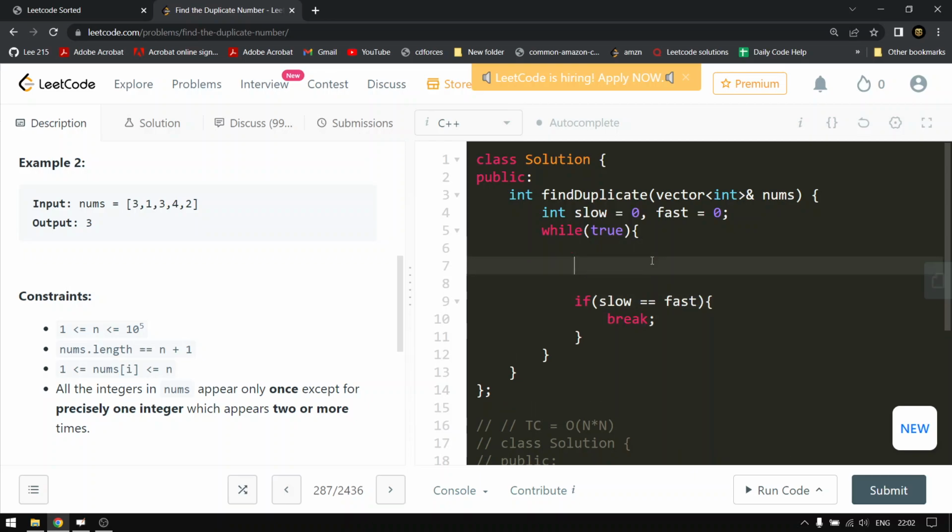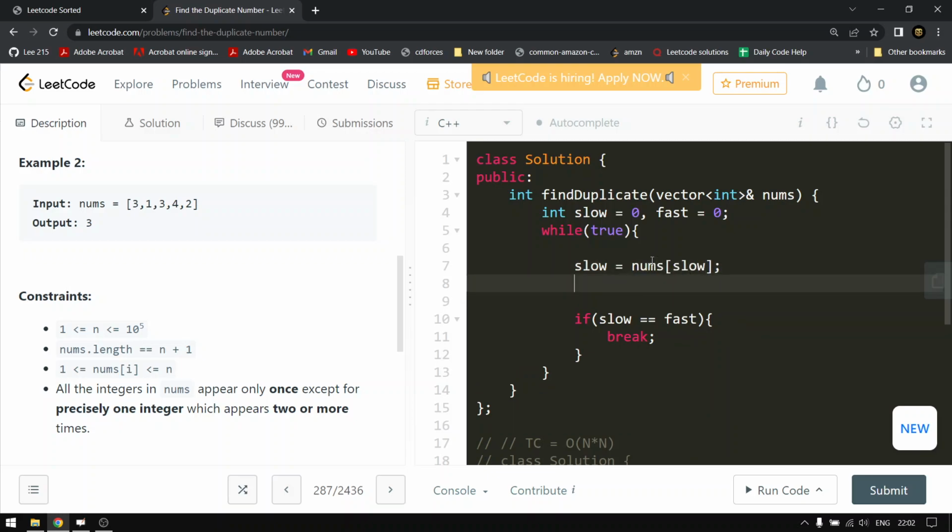Here slow will make one jump, so nums of slow, and fast is going to make two jumps, so nums of nums of fast.